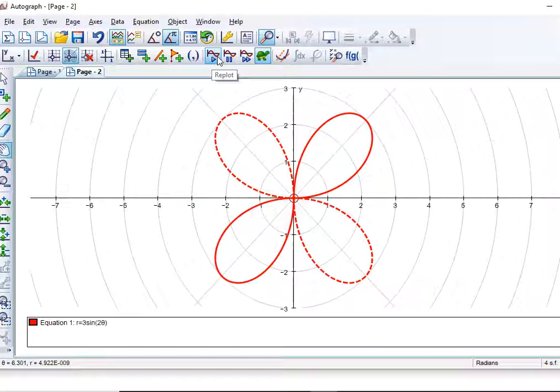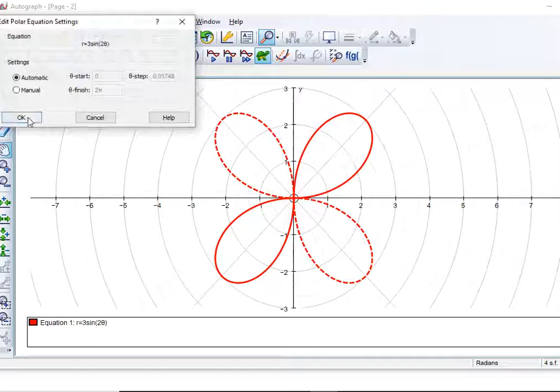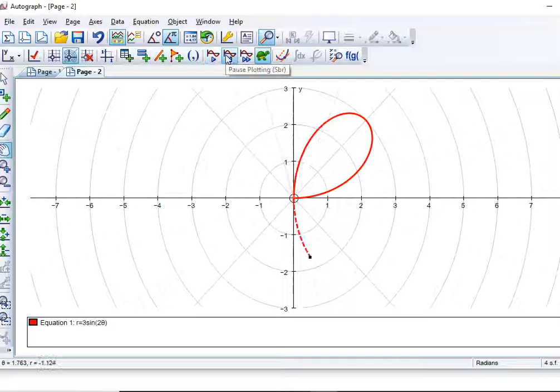So again, we're going to watch Autograph draw this curve slowly, and again take careful note of what happens to the distance r as theta sweeps round from 0 to 2 pi, but perhaps more significantly, notice what happens when r is negative. So that is the first loop, that's going from theta is 0 to pi by 2. Now notice that we've gone past pi by 2. It's now creating a negative value of r. So it's like walking backwards away from the pole instead of forwards.